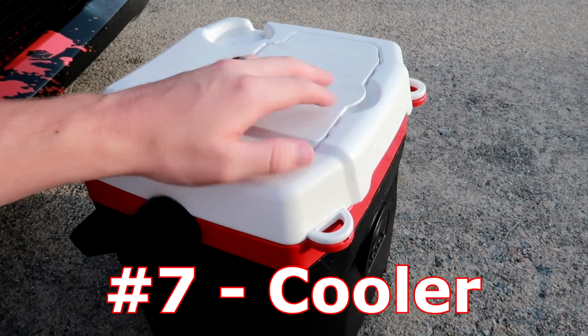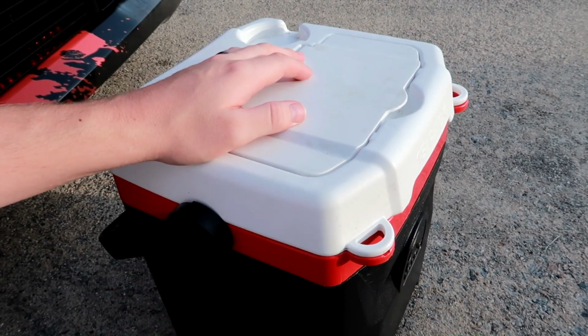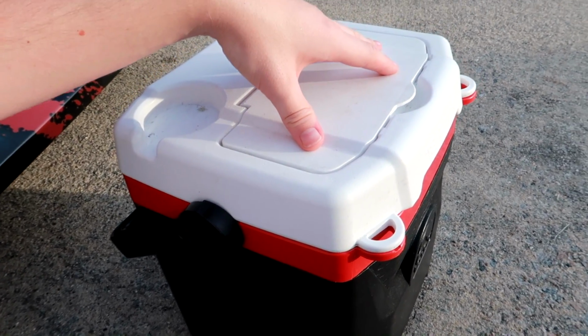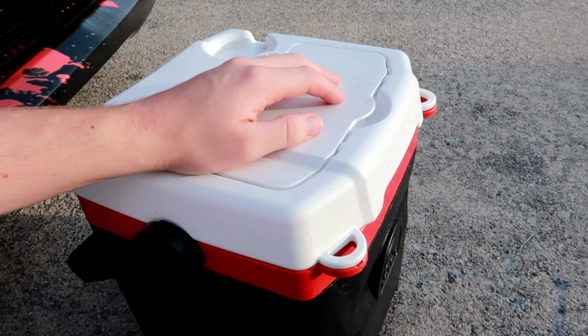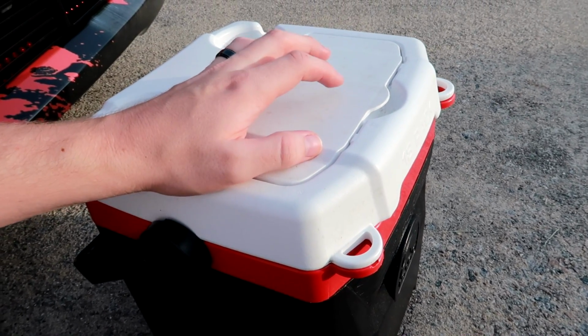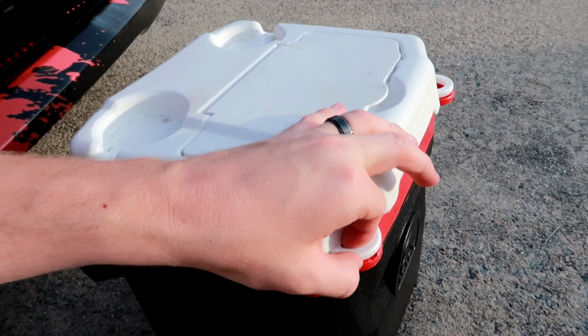Here's what I usually take. Nothing fancy or anything like that, just nice and simple. Even has a nice little phone holder on top of it. But anything can work, even those cheap foam ones that you usually get at the bait shops. Any kind of cooler works. Just get something that you can put food in, drinks in, anything that keeps you cool and hydrated.